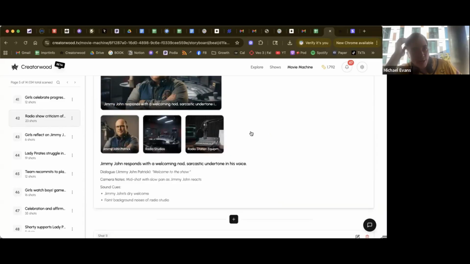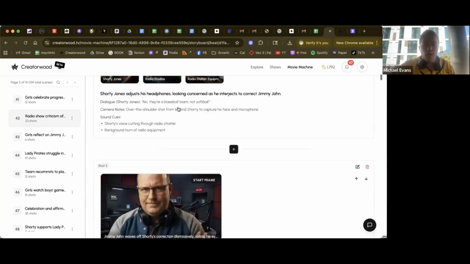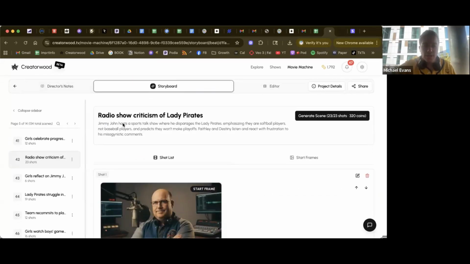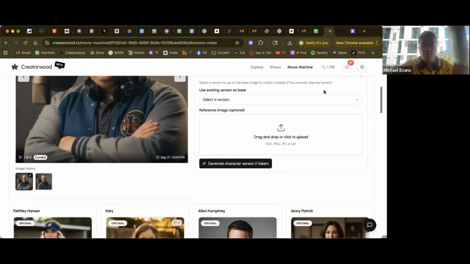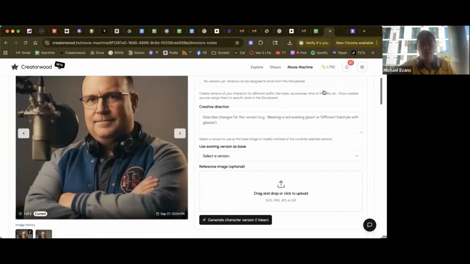So we reversed that change and came out with a new one. Instead of automatically doing this variation, we gave you control at the director's note level to create different wardrobes for characters. If you wanted Jimmy John to look different in a different scene, you would create a new version of him and apply that version to the shot.